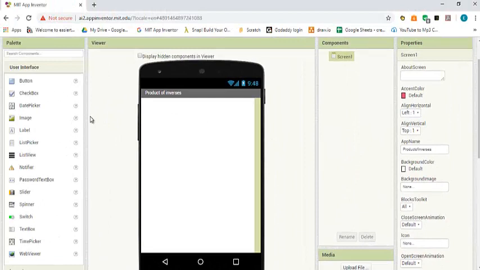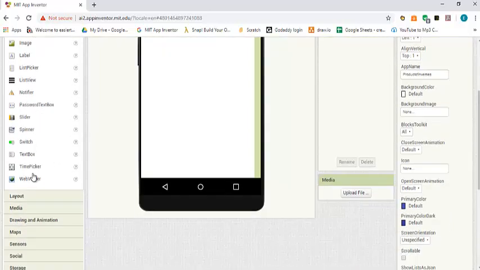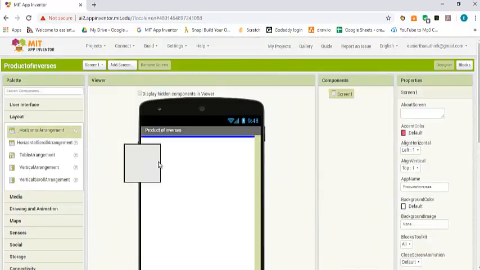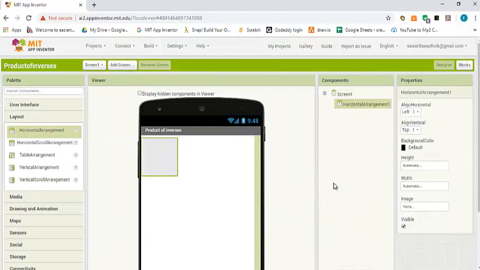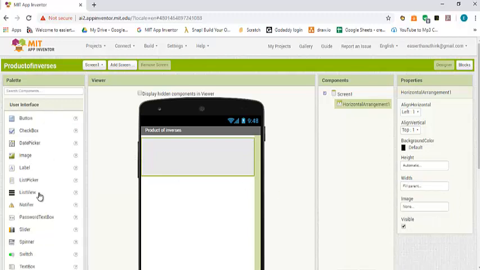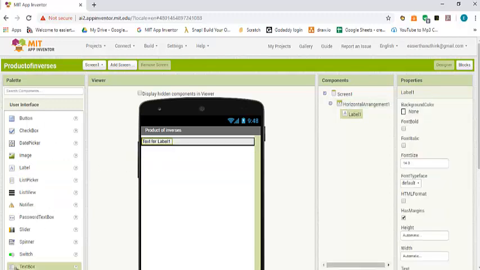Now, because we need our text box and label to be on the same line, we need a horizontal arrangement. We are going to set the width to fill the parent. Then we are going to drag and drop a label and also a text box.